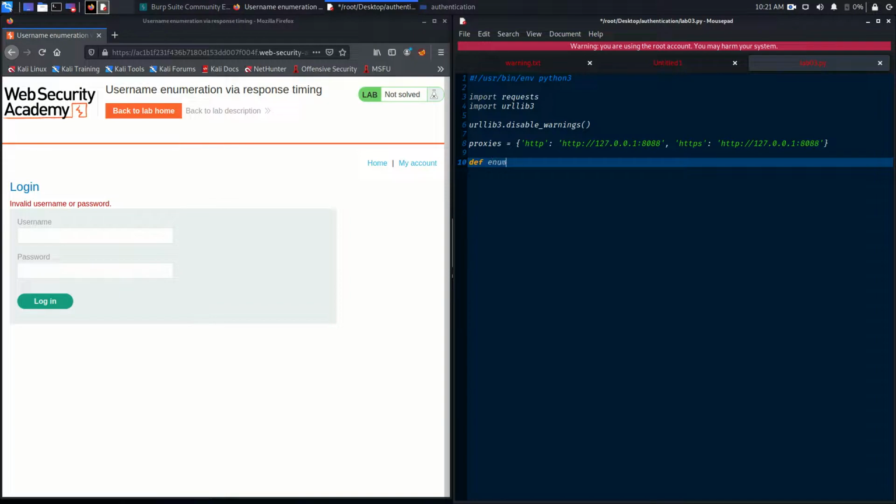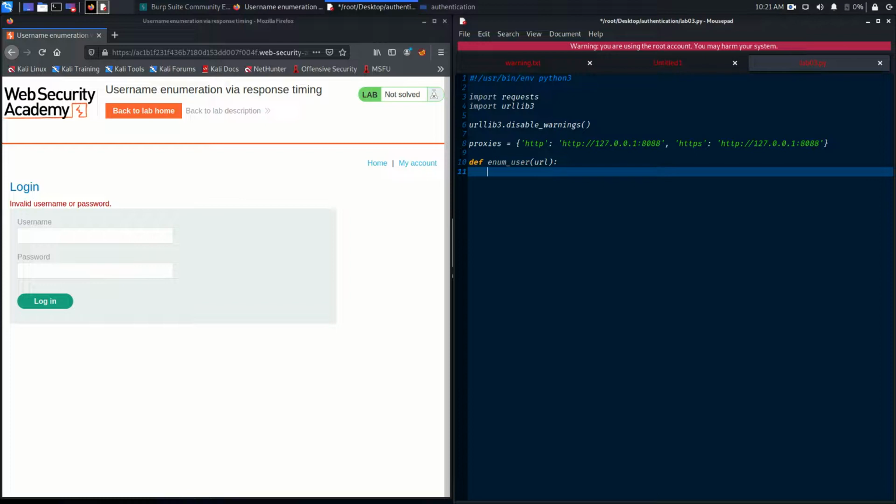Next thing is we are going to create one function to enumerate the user. So I'm going to name that function enum_user, and it needs a URL. Now, what exactly are we going to do? If you remember the previous lab, we added the X-Forwarded-For header to hide our IP or to bypass the blocking process of the application. So our IP does not get blocked and we can send many requests, because once your IP gets blocked you have to wait for 30 minutes.